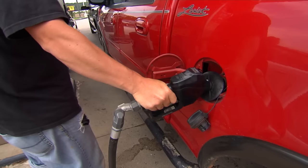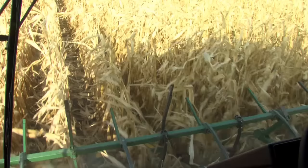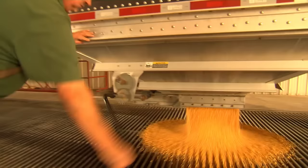So why don't you tell somebody about why corn stover is a good thing? Because there's a vast abundance of it. It's renewable — we can grow this every year. We're going to do it anyways, right? We've been doing this for hundreds of years, growing crops. We grow this crop every year, so this stover is going to be here. So we might as well process it and make something even more useful out of it.